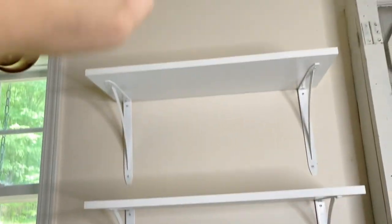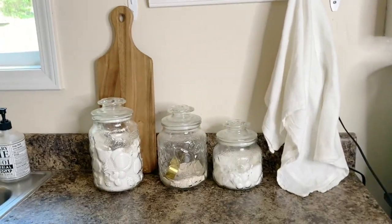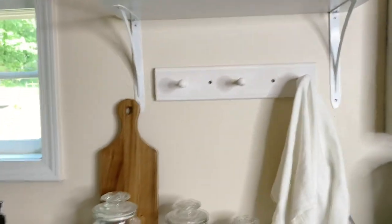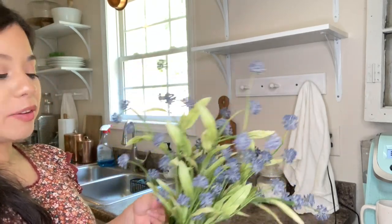And then over here, I'm going to start to decorate these shelves and this peg row on this side. So let's get to decorating. Okay, so for the bottom part, I know you can see the cord, but that's the ring light, so it won't be there in case it's bothering you.